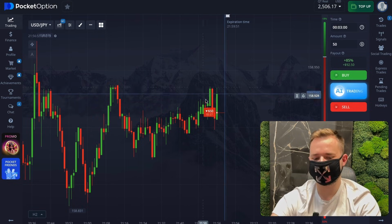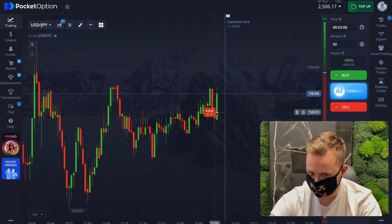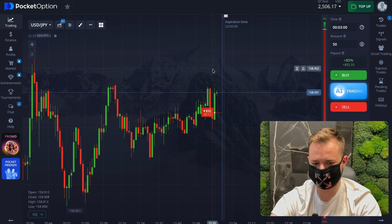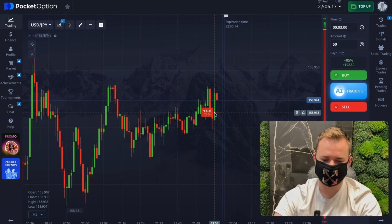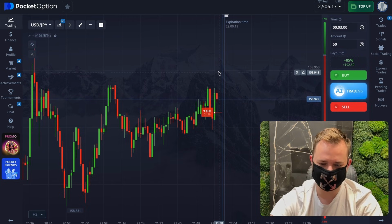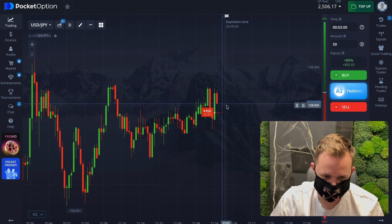But at the same time, it's quite strange. I mean, he's showing us that the next level is here. It's pretty odd that at the level where the chart just was, well, you can imagine, there's a significant gap between them. And he's indicating that it could reach this point and then drop. But he's given us a very short time frame. I mean, he's given us 3 to 4 minutes, and what? Does he think that in those 3 or 4 minutes, the chart will hit the upper level and then fall? That's some pretty strange advice if you ask me.